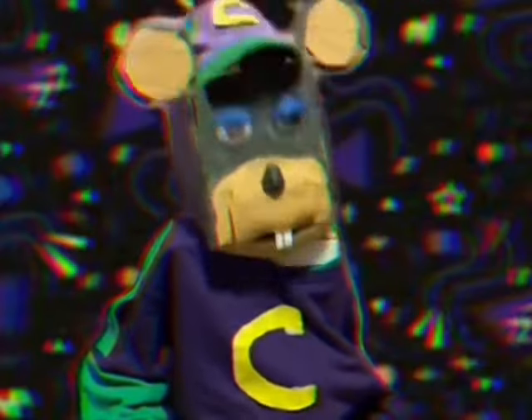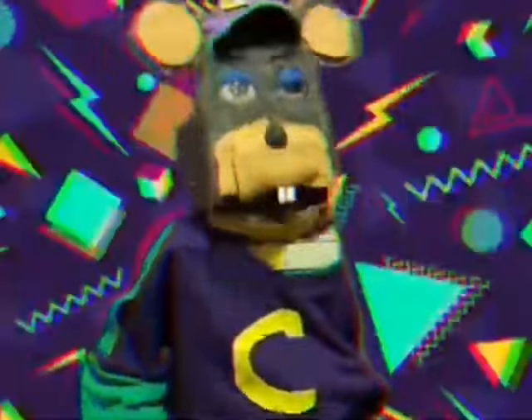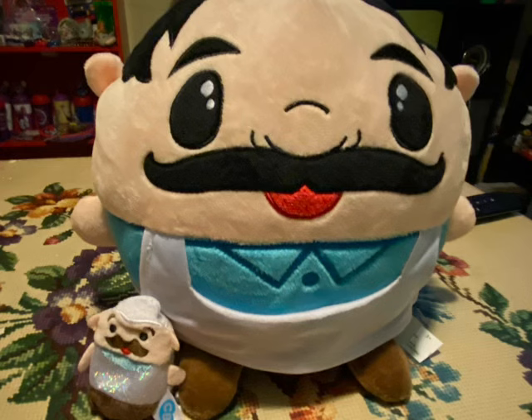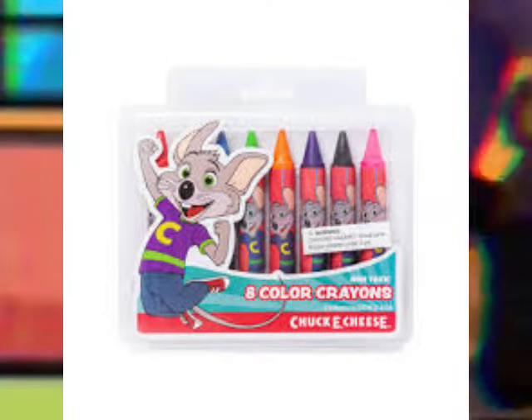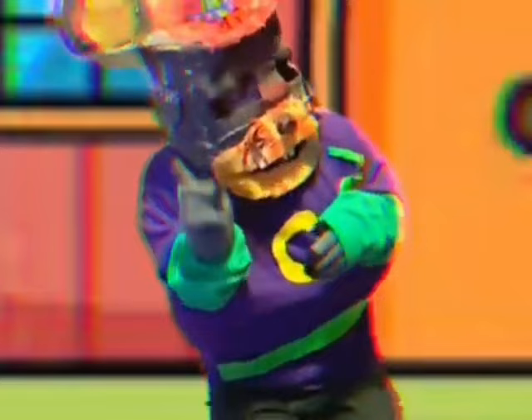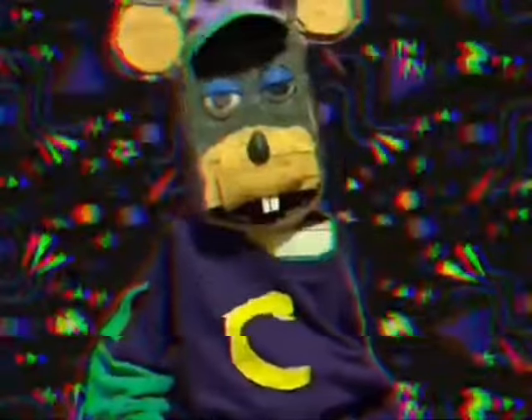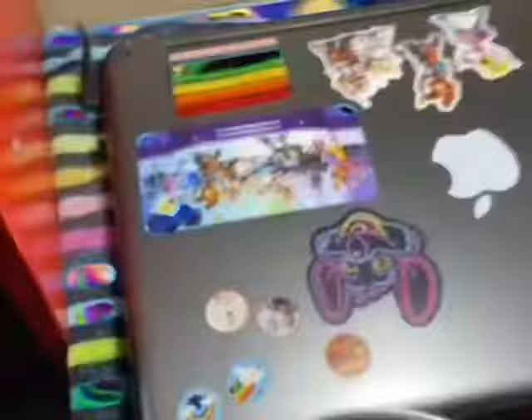The pretty good ones in my opinion are like the Gumball Plushies and the Beans — I have both of the Pasquale ones, so you can kind of see the resemblance between them. And the crayons, which are pretty cool, but I'm never going to use them because I've heard they're kind of bad quality for writing, and I don't want to waste them. And also obviously the Mystery Egg, but you've probably seen my video about that.